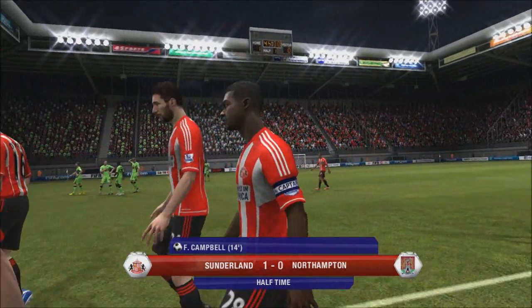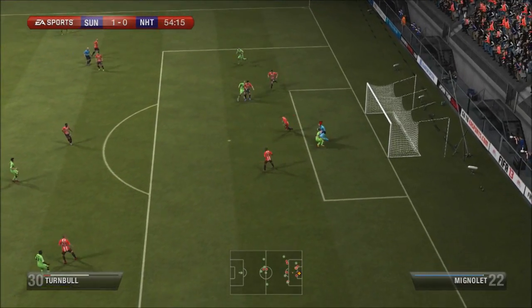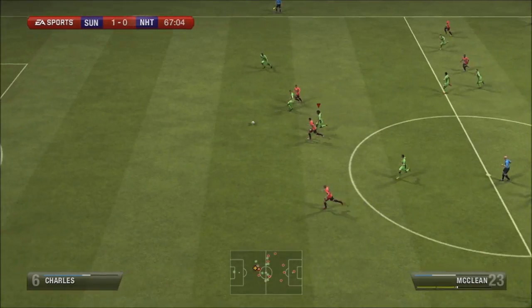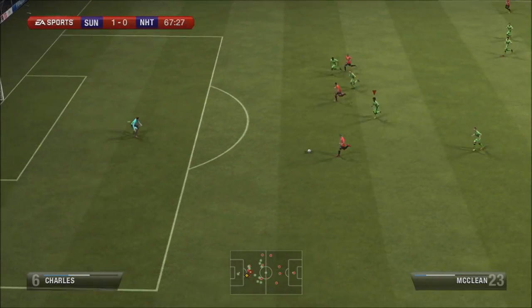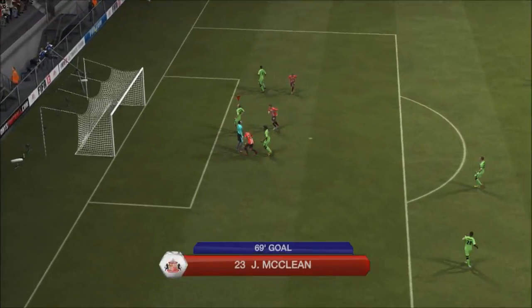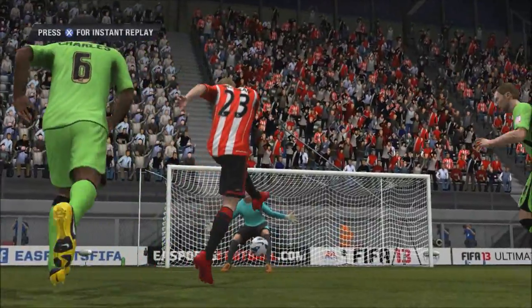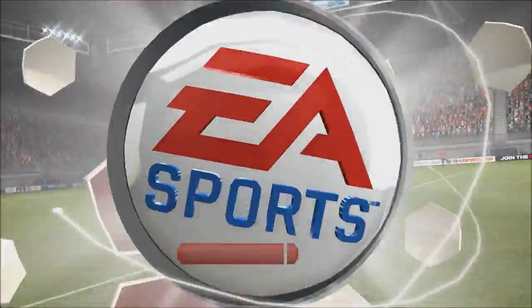Sunderland were winning at half-time, so at least in this game I'll be able to show Sunderland what I'm actually made of. Going into the 2nd season with Sunderland, coming back from loan. But in the 67th minute, James McLean has the ball, takes the shot, and makes it 2-0 to Sunderland. So this game is looking pretty much over already for us.